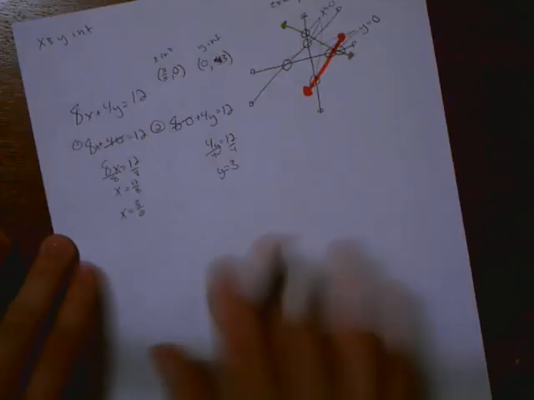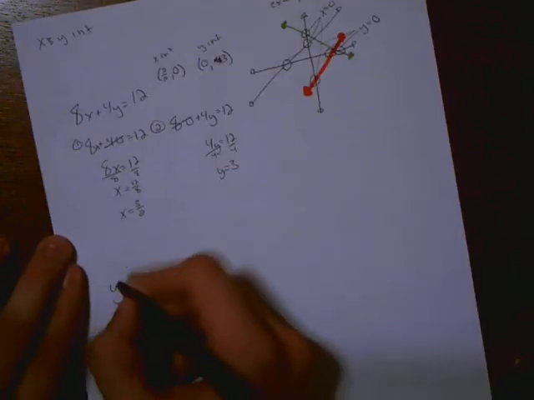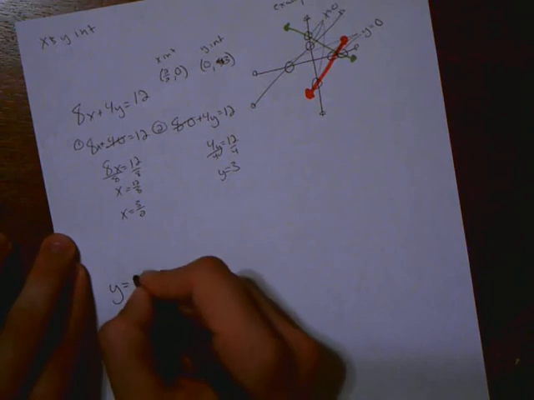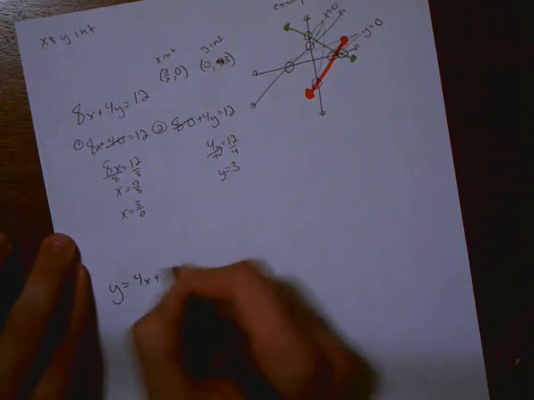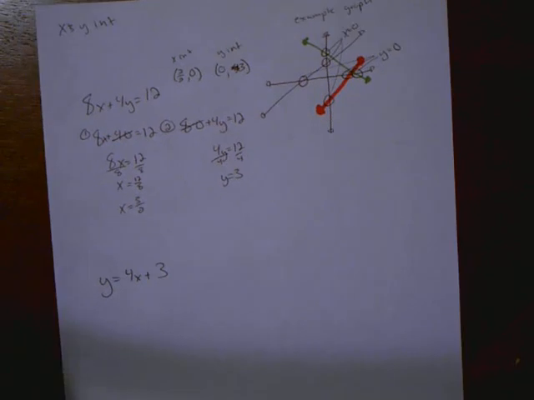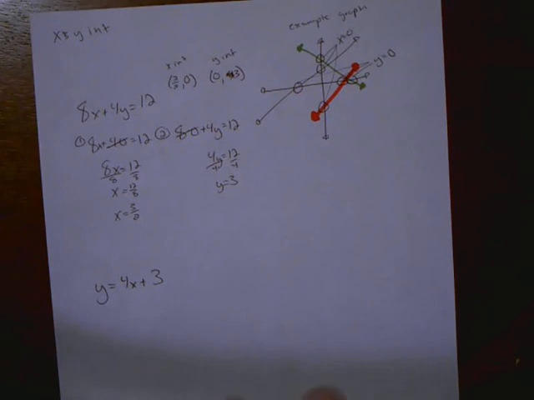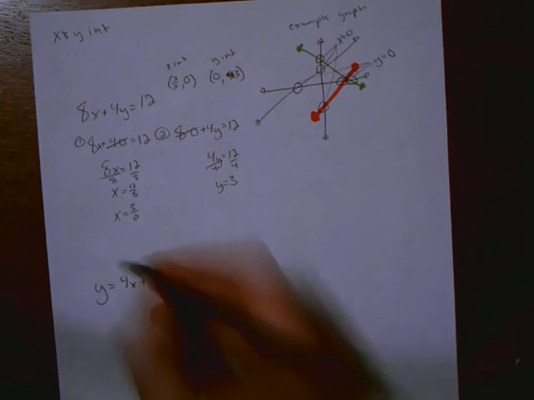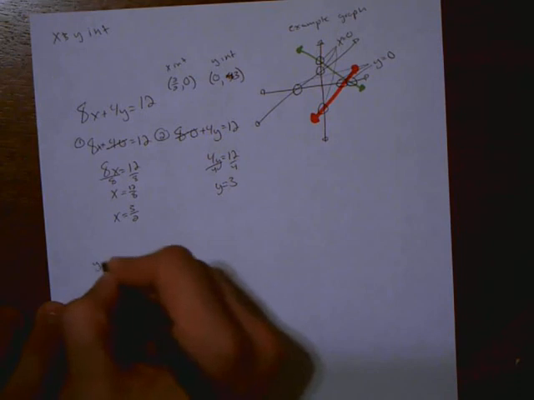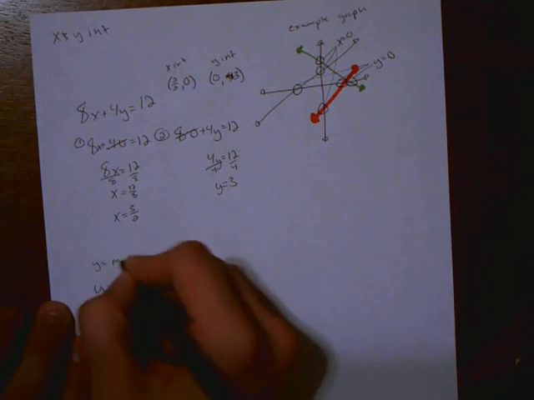Let's look at a different setup. Let's say you've already solved it for y. Now this is a common problem for many students. I've got y equals 4x plus 3. Right? And it says solve for the x and y intercepts. Two things are true. First thing, many students will identify this as the x-intercept as 4. But remember, from slope-intercept form, this 4 is not the x-intercept. It is, in fact, the slope.